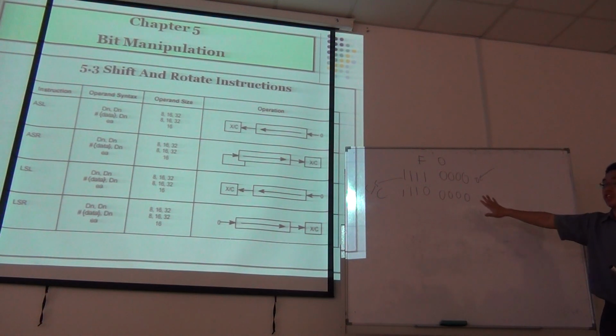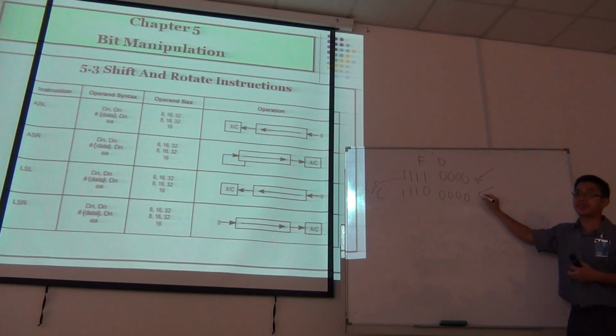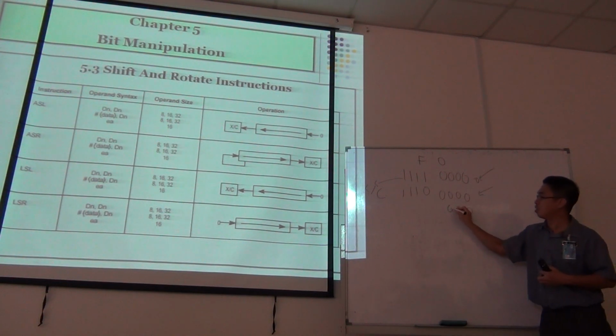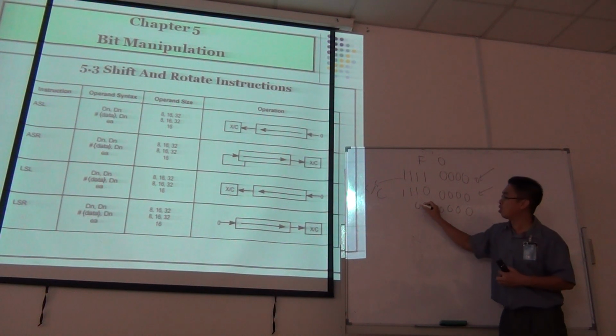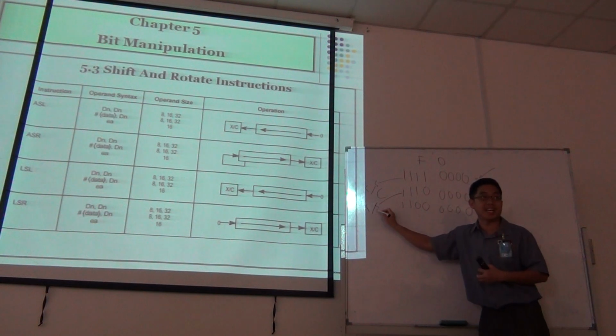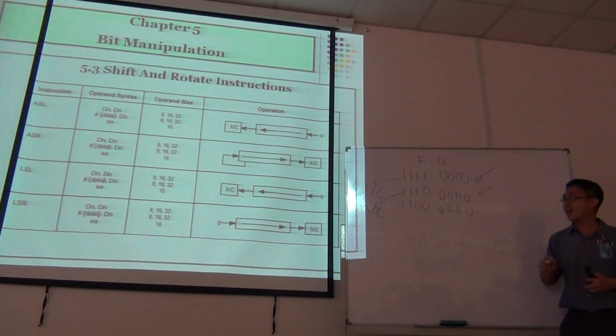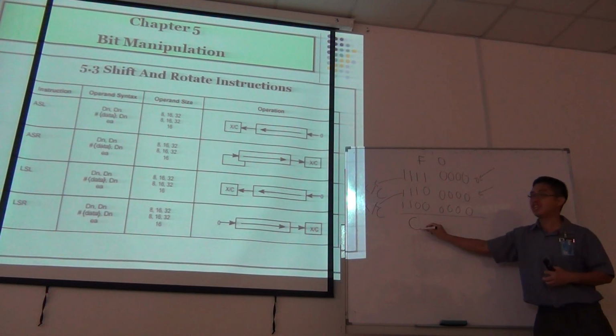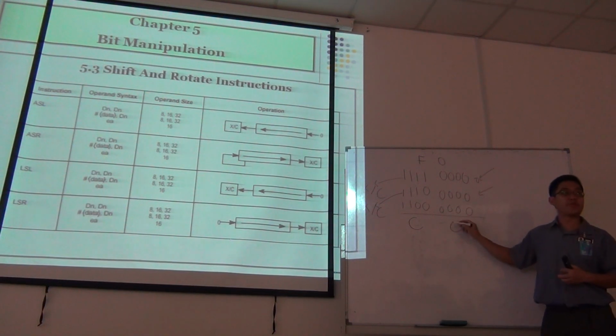So this is the first shift, not yet finished. The question asks you to shift twice, right? Remember that? So shift another time. You have to shift again, so this is 0 again. And the rest you have to shift: 0, 0, 0, 0, 0, 1, 1. This is going to be copied to X and C again. And this is your final answer, which is C and 0.